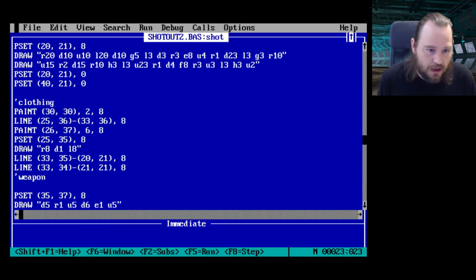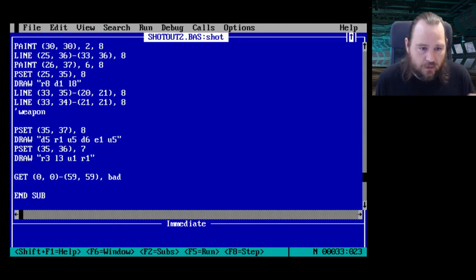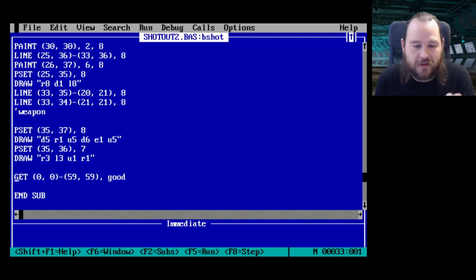We draw him, we do all of his stuff, and then we get that square around him and we put it into the variable bad. And then we do B shot, which is good. We get it and put it into a variable called good. So B shot doesn't mean bad guy. B means he's got his back towards us, maybe?